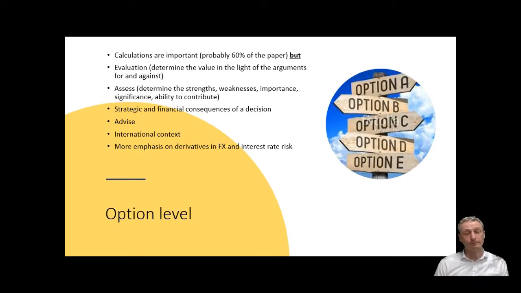So for example, when you would have covered F9, they would have asked you specifically in the question for you to calculate an NPV, or they would have asked you what the impact on an earnings per share is going to be if we were to take a particular course of action. But when you're looking at Advanced Financial Management, a lot of the time they won't tell you what technique to use. They'll ask you to advise a company. They'll ask you to explain to a company.